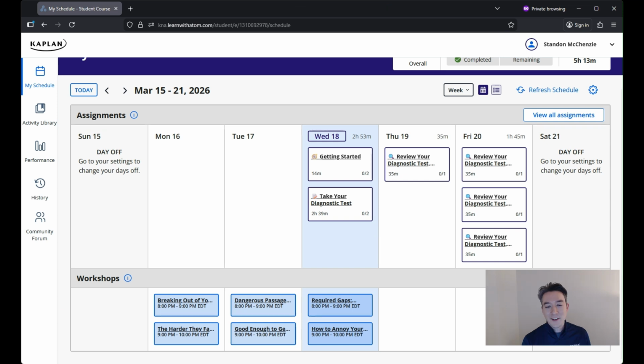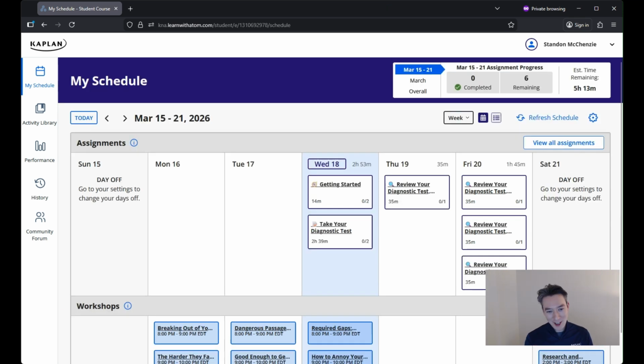All right, I feel like we talked about so many things on the calendar page or the schedule page, but we haven't actually done anything on the calendar itself. So it's time to do that. Let's walk through a couple of these assignments to see what the look and feel of this new LMS is. One of the first things our students have to do is take a diagnostic.